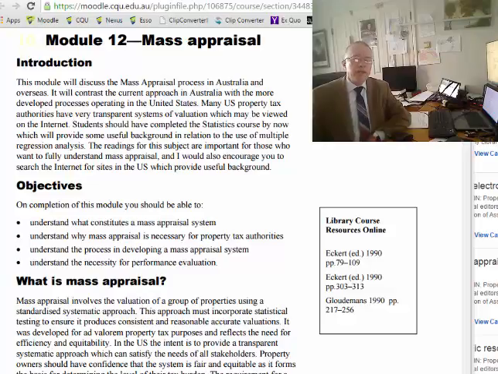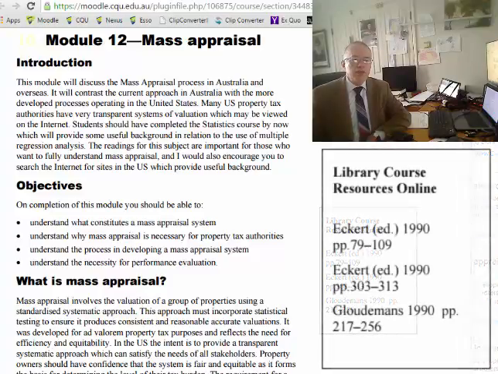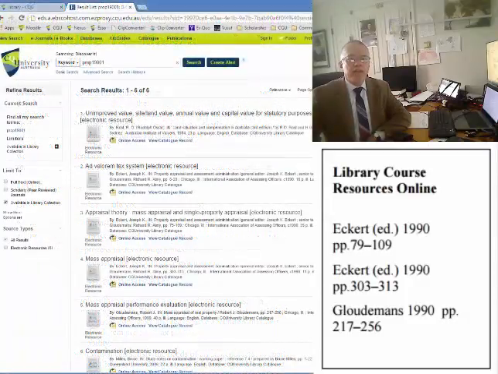As you read through the study guide, I'd recommend that you don't lose too much sleep on the mathematics. It's important to be familiar with it and to try and work it out a little bit to the extent of why is this so, but not necessarily to be able to do it or apply it yourselves. It's more just to give you a taste for what the issues are. There's also a number of readings which are available on the library website as course resources online, and so you're welcome to go to those as well because they inform the topic and give you a lot of useful background.